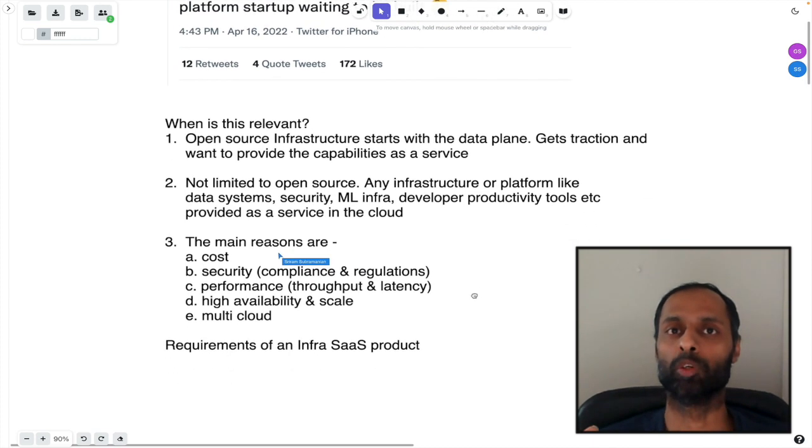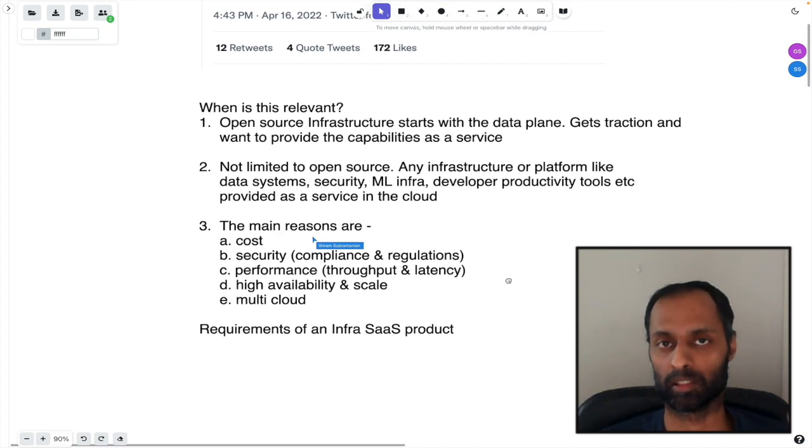But what you have to do is, a single customer will have a lot of their clusters spread out across different regions and different cloud providers. At the same time, multiple customers across a user base will have their clusters across different regions and cloud providers. So how do you end up managing such a massive fleet of systems, at the same time being able to satisfy all the customer requirements that we just talked about?